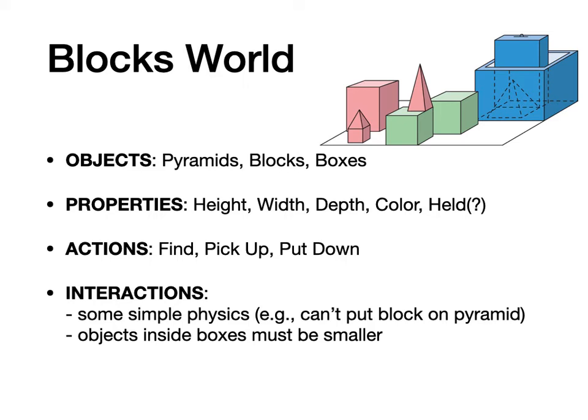And the actions that can be issued for this world are things like find, so locate something, pick up a specific thing, or put down a specific thing. And then there are lots of interactions that help to guide some of this. So there's some simple naive physics things, like you can't stack a block on top of a pyramid. It won't stay there. That will cause an instability. That's not valid, right? That's one of the rules of the world. Also, objects must be able to fit inside of a box, right? You can't put a 500 width block inside of a 20 width box, right? So little things like that also just need to be encoded in the way that the world works.